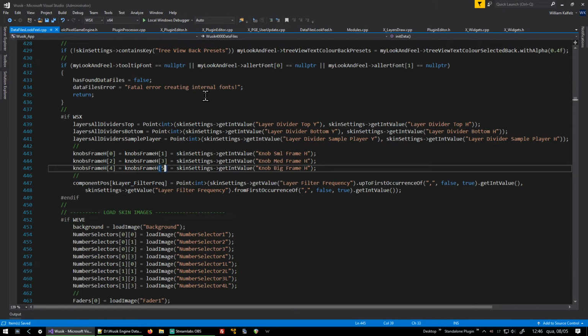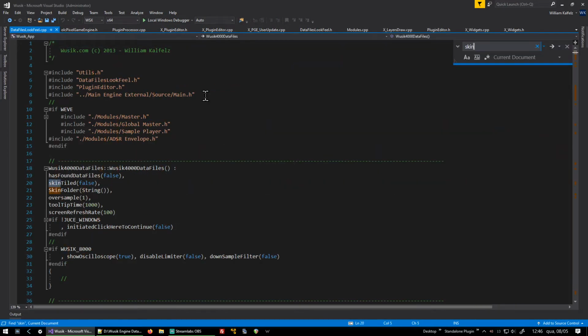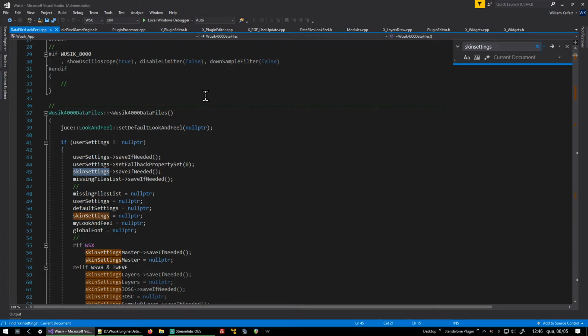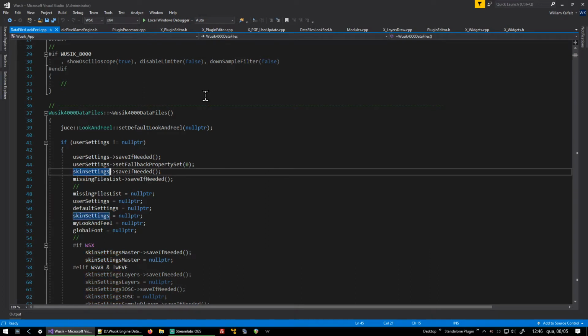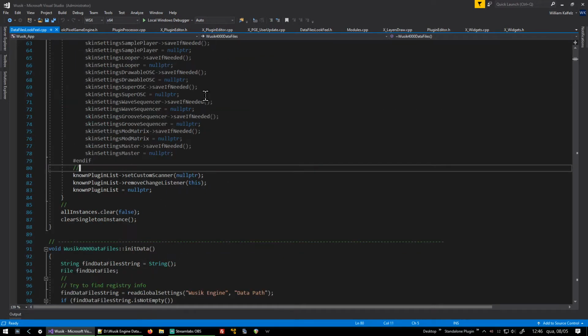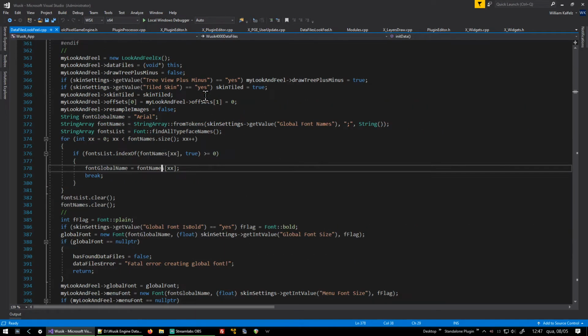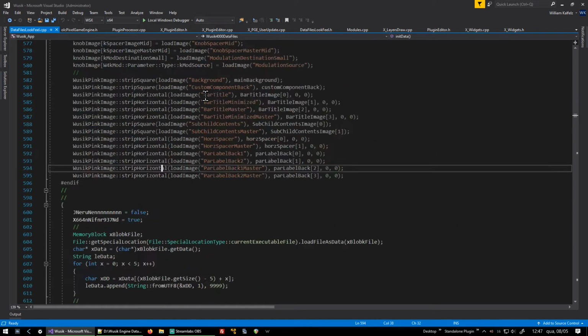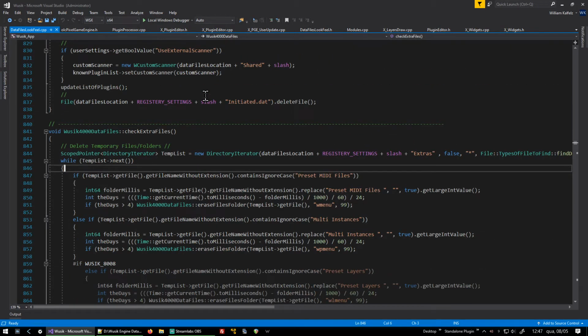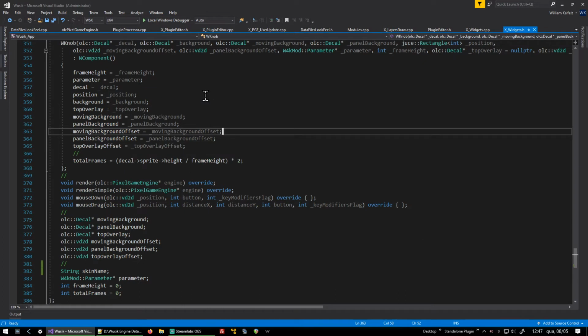So let me check the skin file. Skin setting. Oh, okay, it is possible to edit and save the skin file. Get saved in the end. I remember doing a code somewhere, but it was for Wusik ZR, so it's not in here. It's not part of this code. So never mind. So let me check in here.